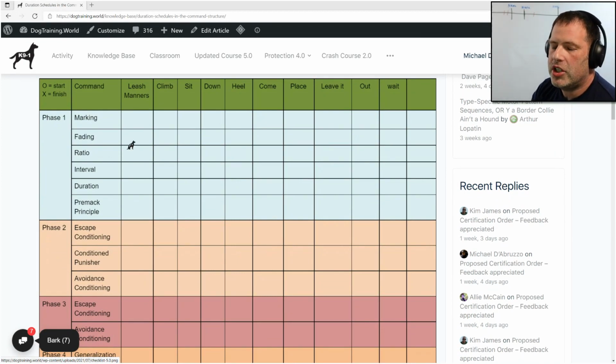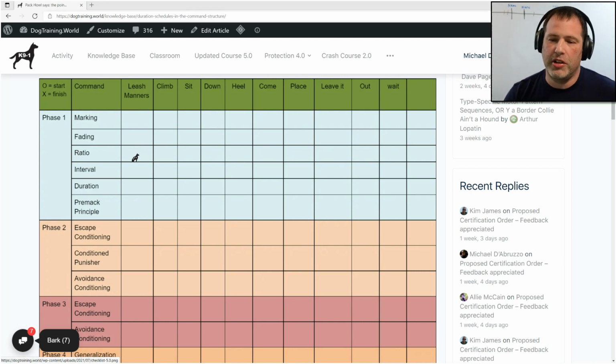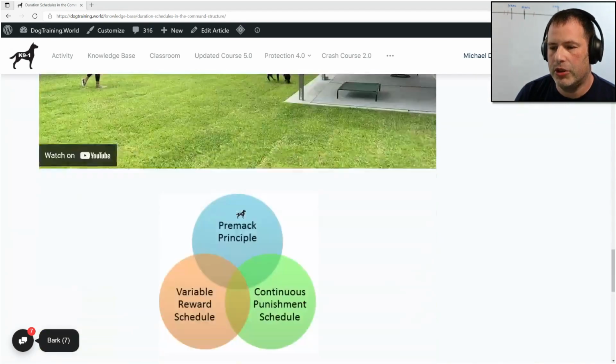All right. So when we're teaching concepts, this is why we have it in this order. If we understand our ratios, we understand how dogs learn the quickest, our continuous reward schedules, and how to teach them quickly. But then we also should know how not to be using tons and tons of treats, and to thin out these ratios. It's not just treats, it's toys, it's whatever type of reward. When we understand this concept, we go into our interval, how often this is going to be available and how to combine these together. And then that brings us to duration, which allows us to take advantage of the Premack principle, which really helps us get the most out of our phase 1 training.